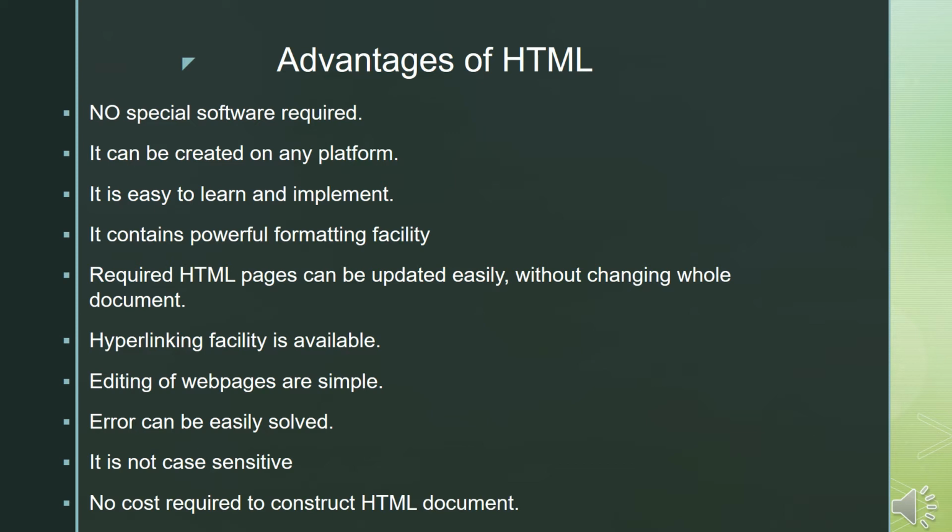For example, if I say that line number 4 has an error and it is not showing the data over there, I just have to see line number 4 for the error solving. I don't have to look through a different set of lines to see where the error has happened. It's not case sensitive, so you can write it in a combination of uppercase and lowercase, or only lowercase or uppercase.